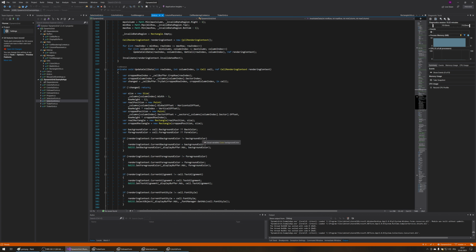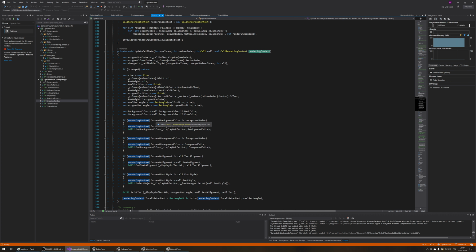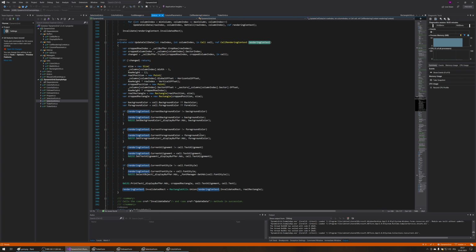Another thing with the managing of the resources, I don't know if I've mentioned it already. Whenever we are rendering cells, we use the struct called cell rendering context. If we are rendering multiple cells, one after the other, that have the same background color, we don't have to switch the color that we are using. So we don't have to make a call to the GDI, because GDI32 is what is being used for drawing operations. This saves a little bit of CPU power when it comes to rendering.